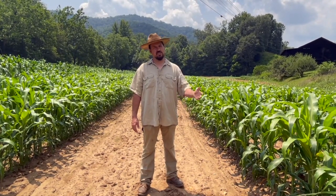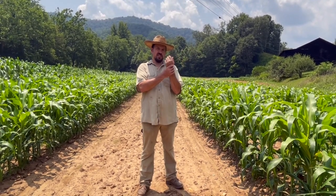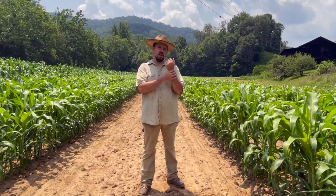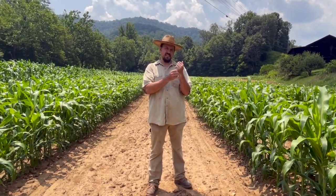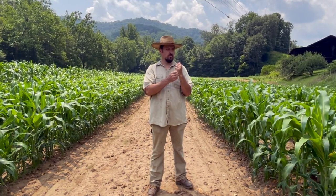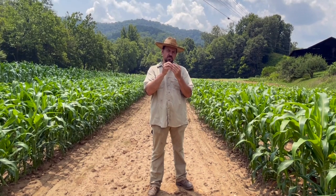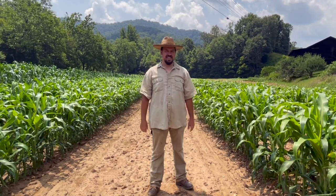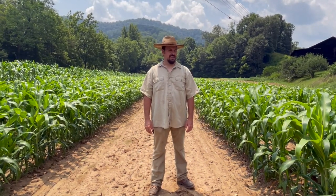Another way to tell is the seed head. Some of the seeds will be further along, and on the bottom of the seed head, they'll start getting pretty hard, and then in the middle it'll be like a soft dough, and then up top it'll still be pretty juicy. That's a good indicator of when the sugar content is getting right.